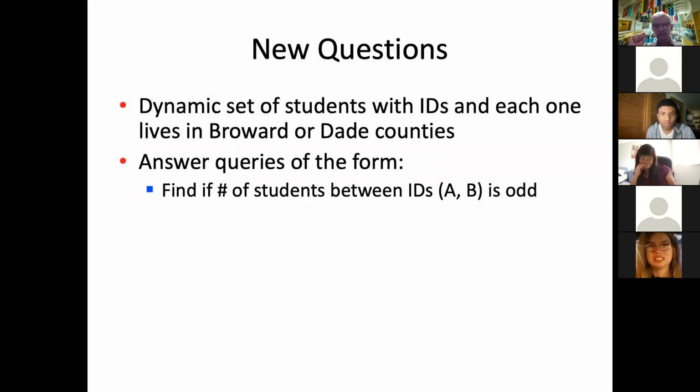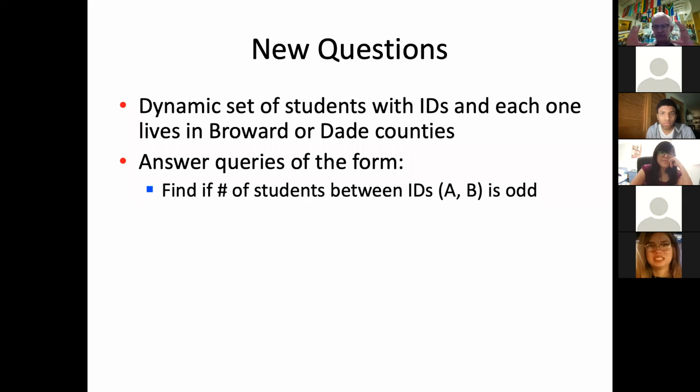But Professor, we can only do that if it's sorted, right? Well, since we are storing it with the primary key being the ID, and because we are using a red-black tree, it is in sorted order. So we already assume it's sorted. Because it's a red-black tree, it's already a binary search tree, so it has to follow that sorted order. The left subtree is always going to have smaller IDs. The right subtree is always going to have larger IDs. Right? Okay.